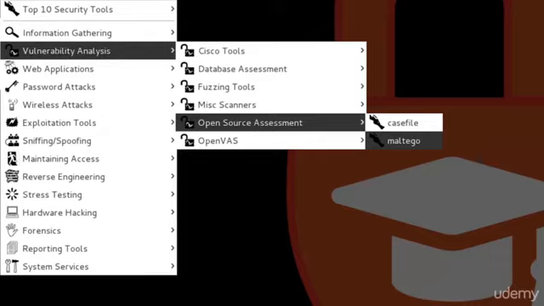Maltego is pretty cool. This is an application. I'm just gonna click on it. Maltego is pretty cool for threat intelligence. So basically, and actually it's a license. You need a license to use it, but they provide a limited license for us that you just need to register, and I think they give you 30 days and you can use it.